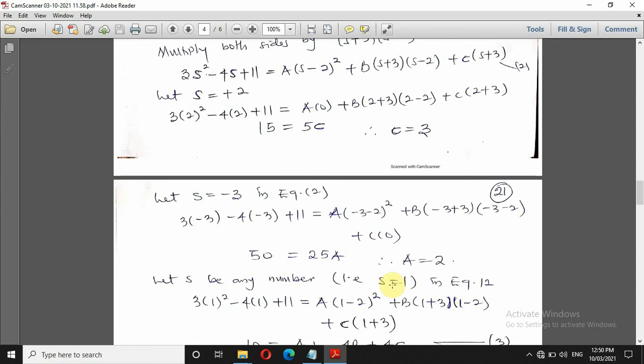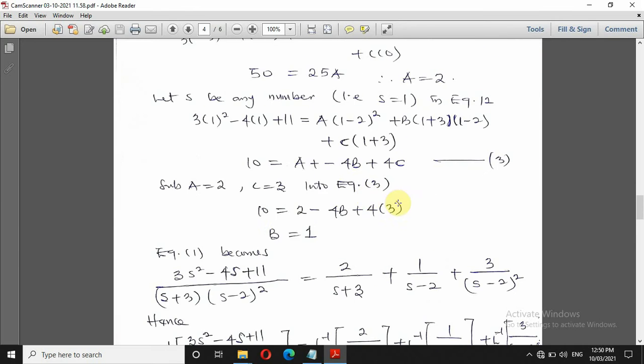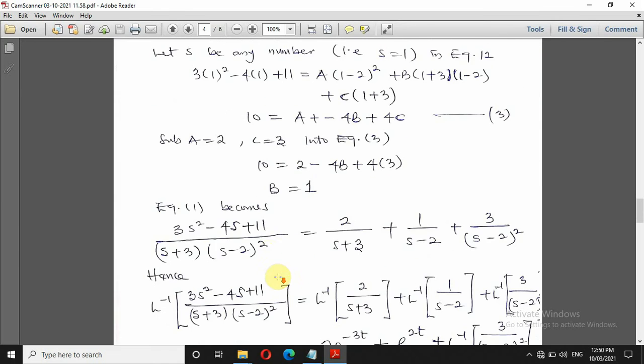So here in the lecture note, page 21, I use x equals 1. So you have 3 into bracket 1 squared minus 4 times 1 plus 11. Then here you put 1 wherever you see x. So you expand it successfully. Then you have your equation 3. You now see that you're having 3 unknowns, a, b, c. Remember, we already know our a to be 2. We know our c to be 3. So you return it back, you find your b to be 1. So that big, cumbersome fraction, we can actually break it down: a is 2, b is 1, c is 3.